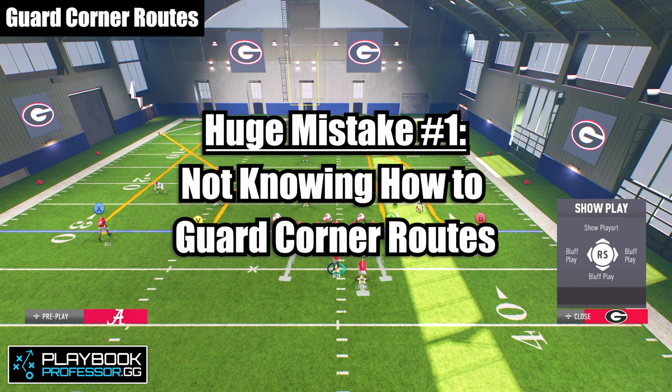And there's 2 obvious ones that are not on this list that I want to address really quick. The first one, you may be saying, well, I'll just man up that corner route and my man coverage will take it away. Well, if you have a lockdown cornerback in the man coverage, then maybe he'll take away the corner route. But a lot of the times, the corner routes will actually fry man coverage. So you don't want to rely on man coverage to take away these corner routes.